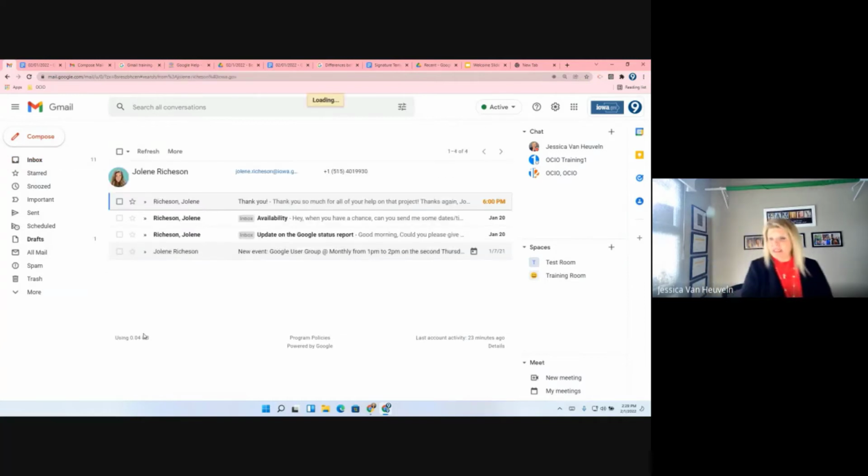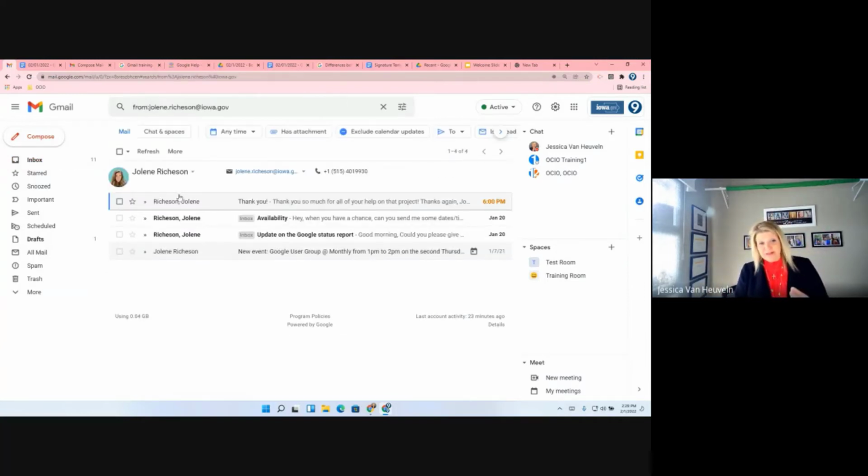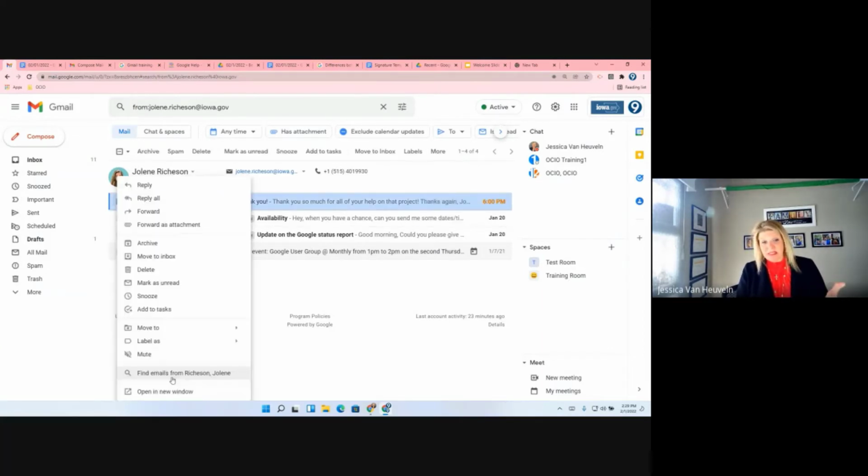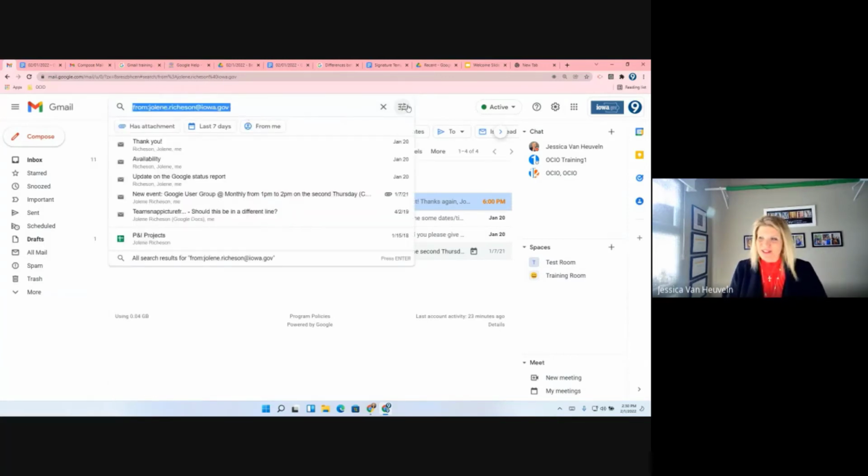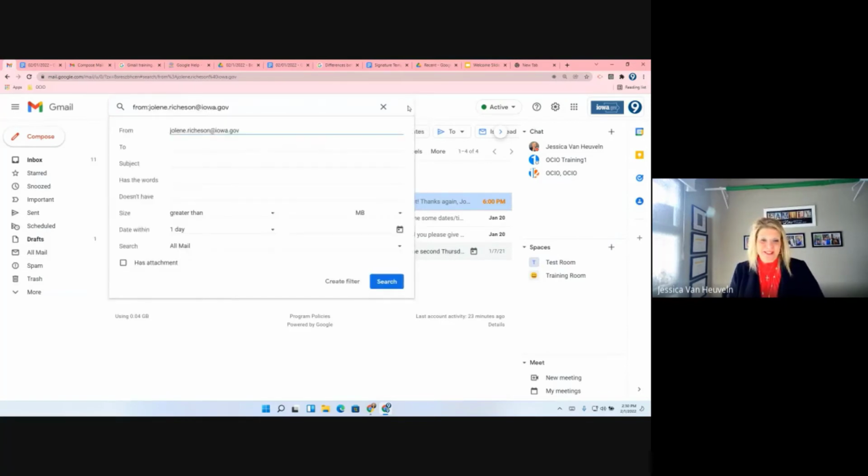So I can actually find emails by who? The person I selected. So again, right click, find emails. In this case, in my scenario, find emails by Jolene. And if you don't have conversation view on, it would have find emails by Jolene, obviously not, unless it's not Jolene you have selected, or by the subject. Okay, so huge time saver, because now it's just one click instead of actually going up here and searching. But look, isn't it already doing the search? Isn't it already doing the from Jolene? All works together.